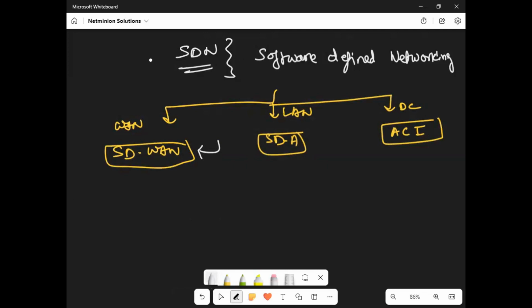So if I talk about the whole SDN topology, what is the complete SDN doing? The very first thing it is doing is decoupling. Decoupling means it separates the forwarding plane, the control plane, and the management plane.